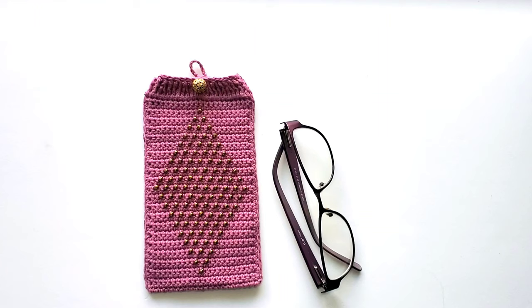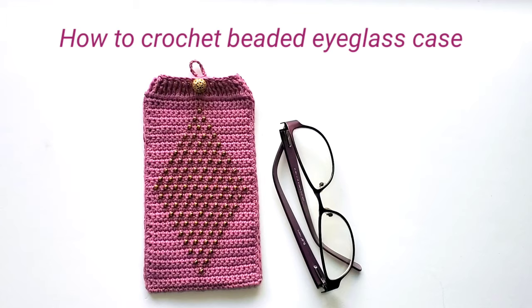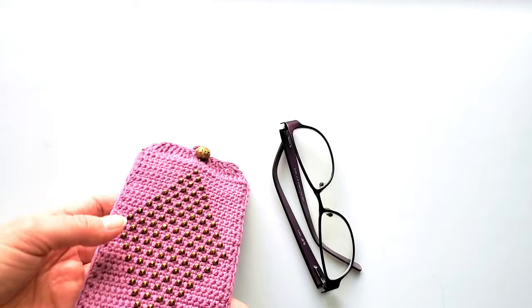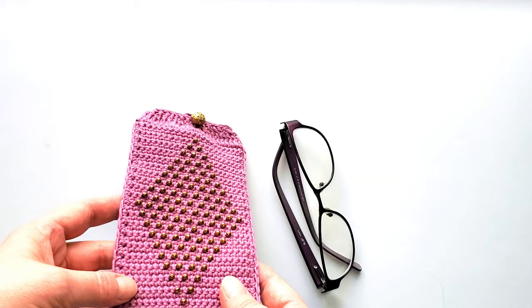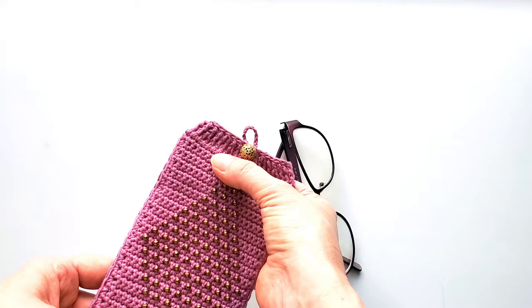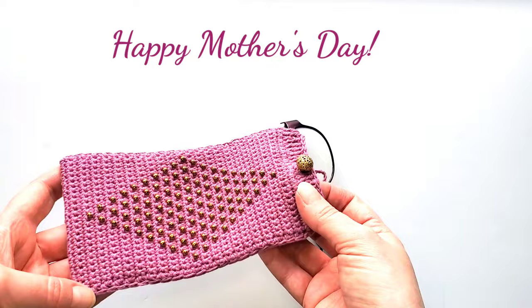In this tutorial, I will show you how to make this beaded eyeglass case. And as you see, I decided to add my beads in a diamond shape. It turns out one of the meanings of the diamond shape is that it symbolizes light, life, and sun. So I think it's a perfect way to celebrate our moms for upcoming Mother's Day, and also it would make a nice gift for her.